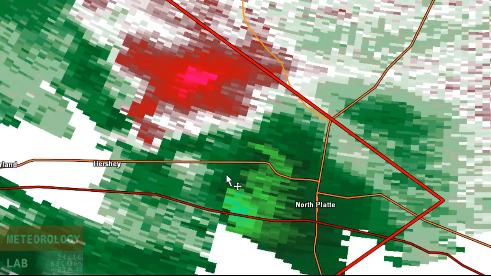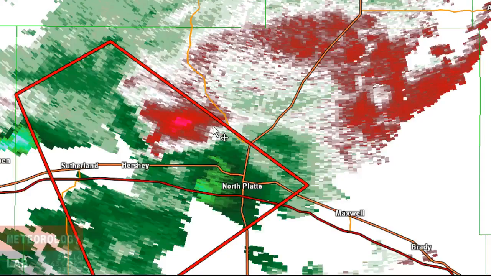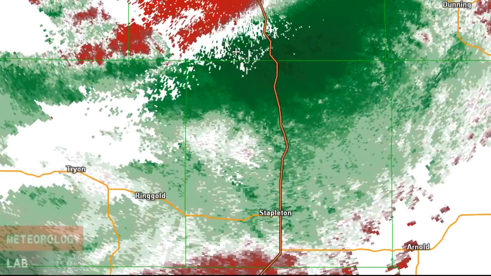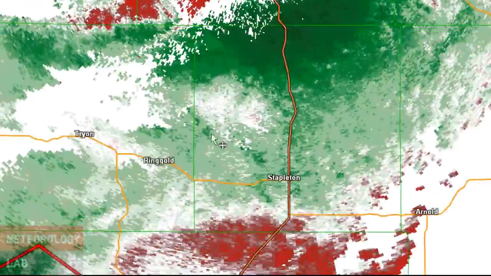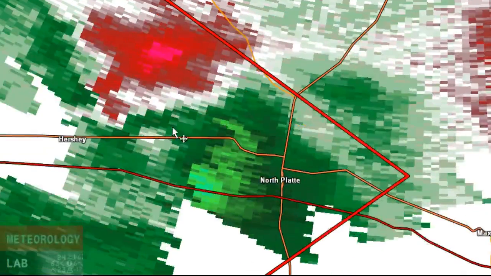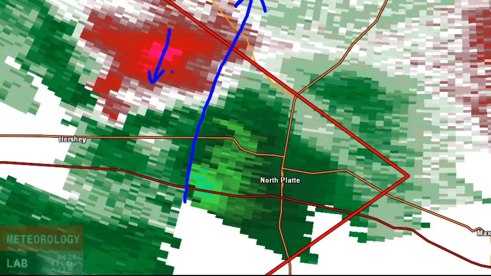Yeah, here we do see a little bit of circulation coming together. You have to keep in mind where the radar is. It's going to be that way. That's the North Platte radar way up here near Thetford. So what that means is that if the radar is that way, and we have outbounds right there, outbounds are always red, inbounds are green, we can see a bit of cyclonic convergence right in this area here. This is up at about 8,000 feet.